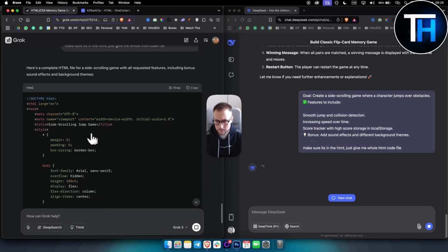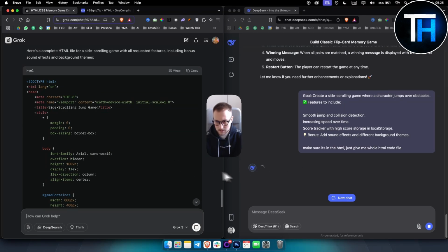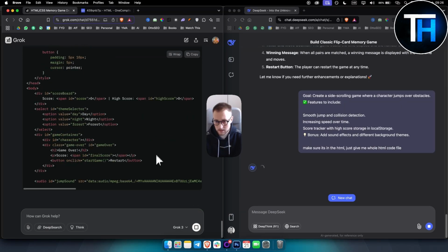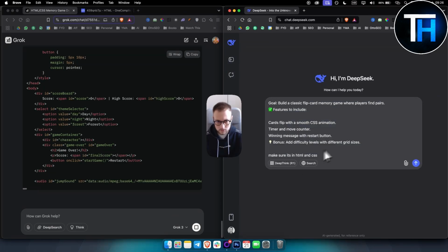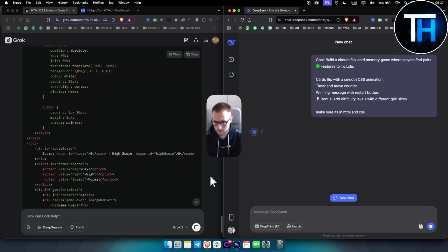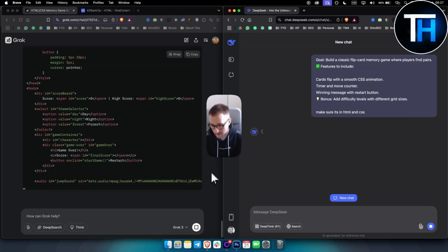Okay, so as you can see, very fast compared to DeepSeek, even though I started DeepSeek before Grok actually. And by the way, DeepSeek sometimes has some issues with servers, so I wouldn't be surprised if this was an issue with the server. So let's just see. Let me actually go to a new chat here. Okay, so I guess we're waiting for DeepSeek to do its own thing.